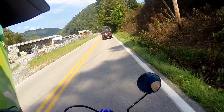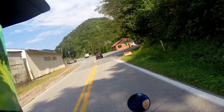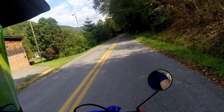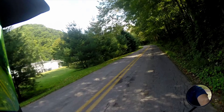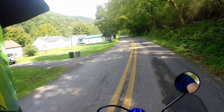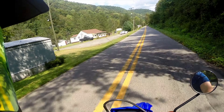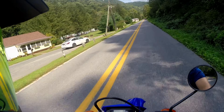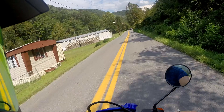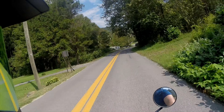Just got hit by a leaf. Anyway, this is our turn right here — we're going to head up toward the airport. There's something called Fire and Ice going on up here; I'm not sure if it's today, but it's some kind of beer and chili thing. I don't think we've ever had this here before. It is Friday so there's a good chance today is the first day of it. I'll give you the highs and lows of the bike — sorry, I still have bronchitis so I'm going to cough from time to time.